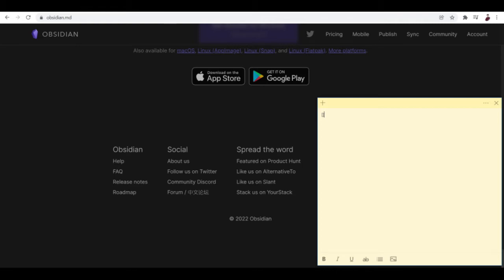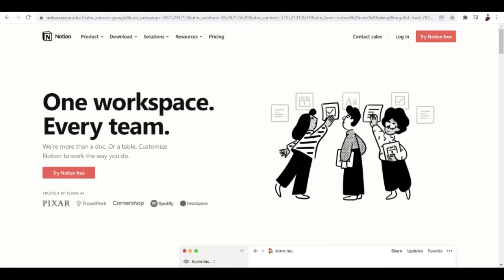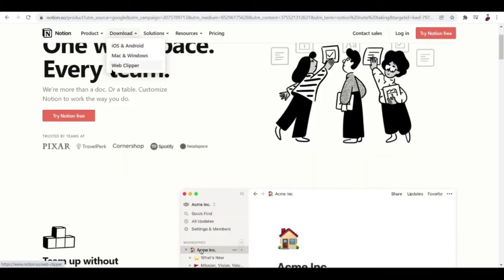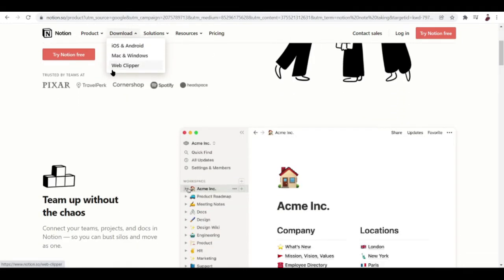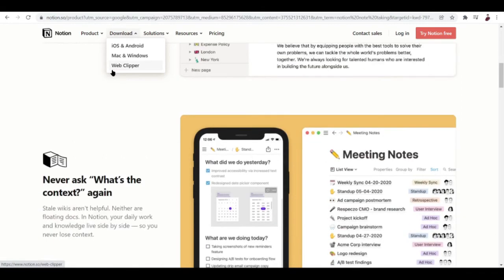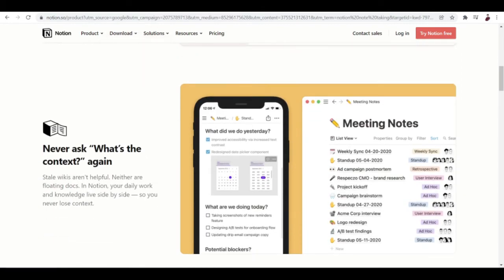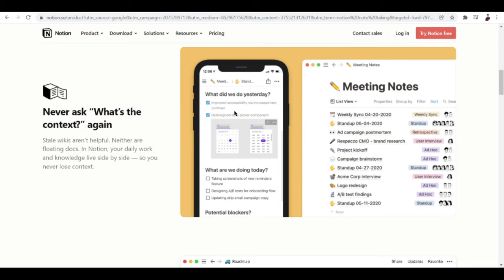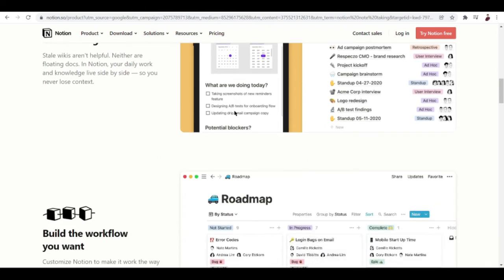So next is Notion right here, you guys. Notion is the only app among these three that skirts the provision of it being a note-taking app. It is, but because of its collaborative features, it can be so much more. It's basically three tools in one: a powerful notes app, which is why it's in this video, a task and project manager, and a reference wiki. How you combine those three things is up to you.